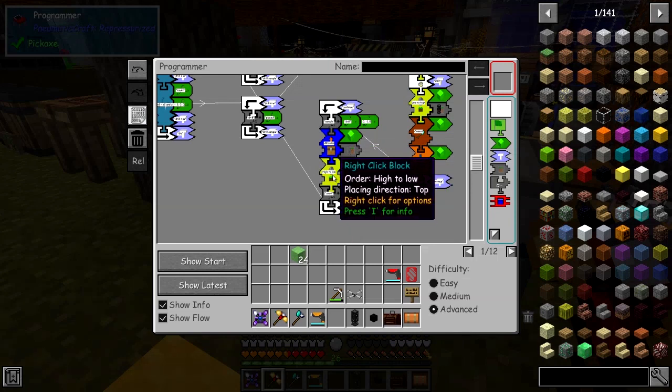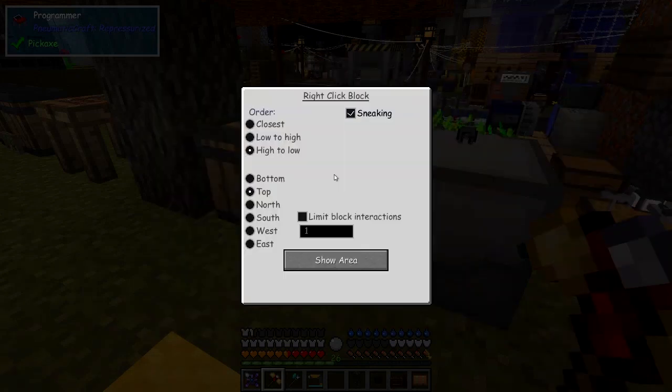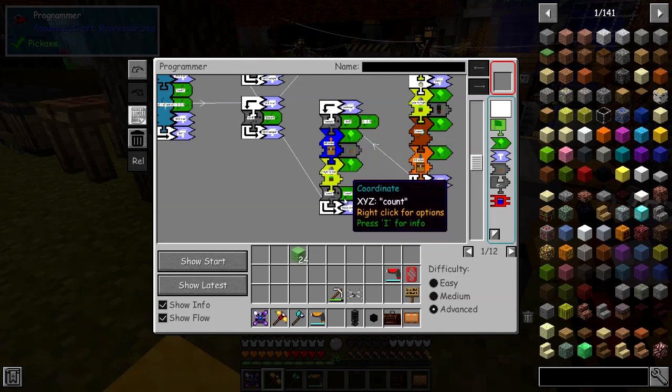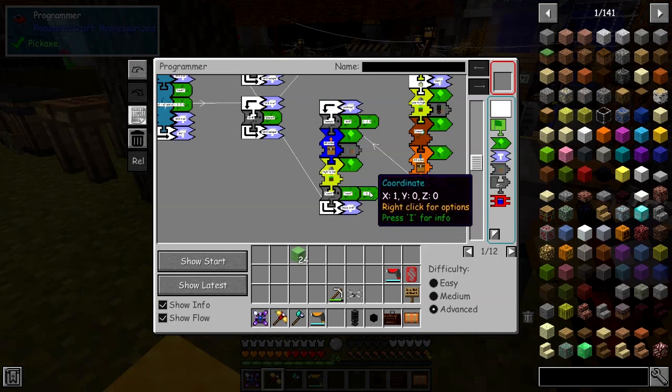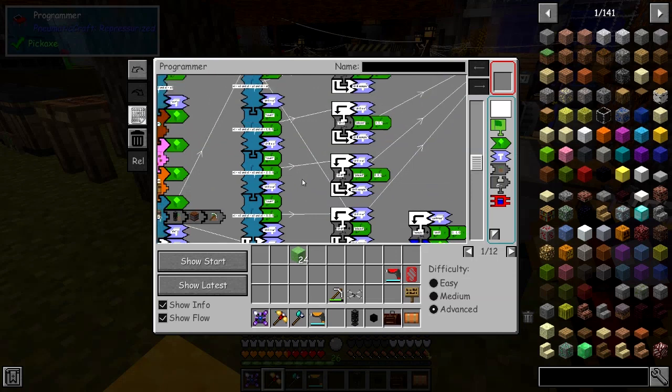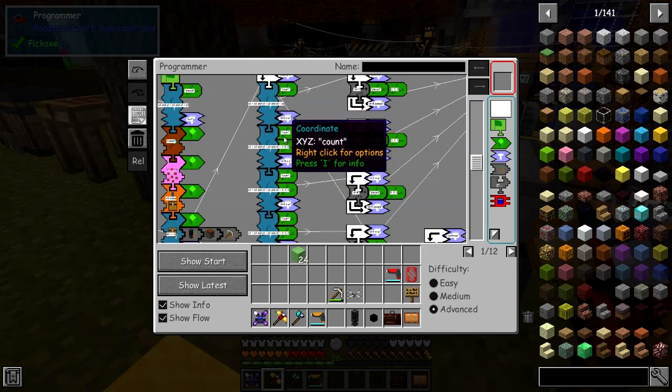Then it's going to go here, and it's going to shift right click, actually sneaking in here, the top side of that position where the sample will be. And then it increments the count. So then count becomes equal to the value of count plus 1 in the x. Well, it doesn't matter. It's just the x we're incrementing. And then it goes back to move drill. So move drill is back up here again.